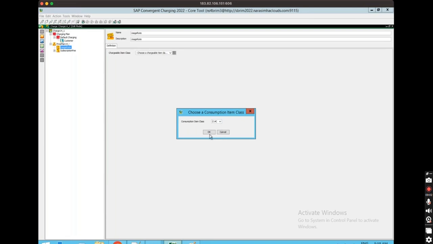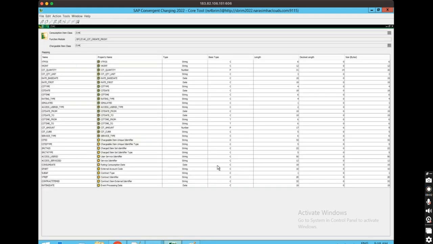Select that one, consumption item class. This is my consumption item class I just created in CI, and that is getting created as a chargeable item class in CC. Now let's save this one. So I have a reference to my consumption item class in CI.